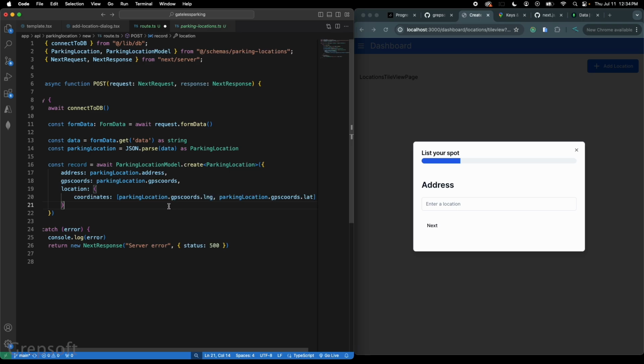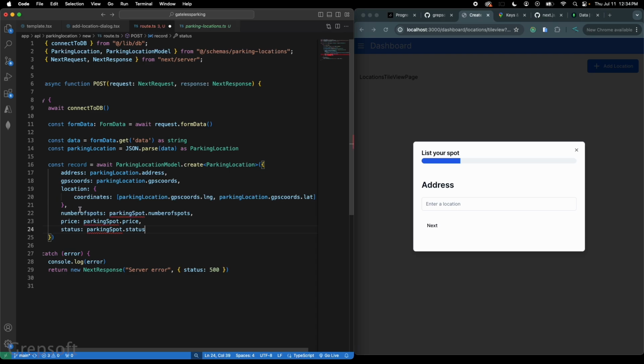Took me time to figure this out, because I was doing the search and I was giving the wrong radius. Usually we store it in latitude and longitude, but you got to store this the opposite. So that's that. All right, and then I'm just going to quickly paste the other ones, like the number of spots, price, and that. So I'm just going to fix this real quick.